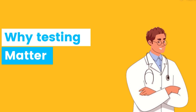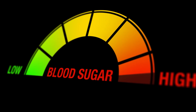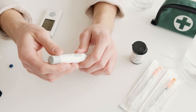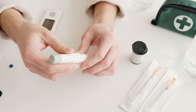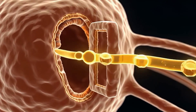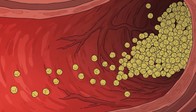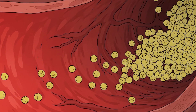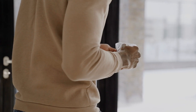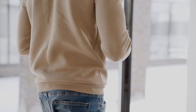When people hear the word diabetes, they think only of high sugar levels. But diabetes is really about insulin — the key that unlocks your cells. Normally, when you eat, your food breaks down into glucose, which enters your bloodstream. Insulin then signals your cells to absorb that glucose and use it as energy. Without enough insulin, or if your body's cells stop responding to it properly, that sugar lingers in the blood. At first you may not notice anything, but silently, damage is taking place.